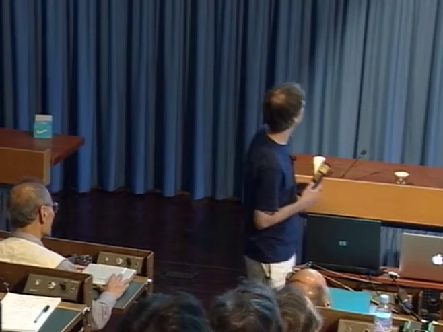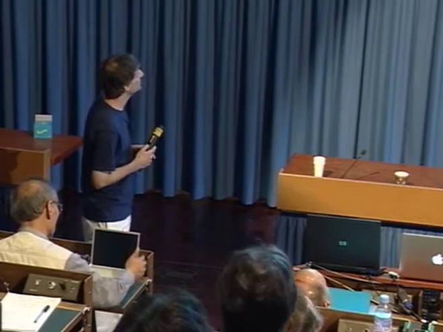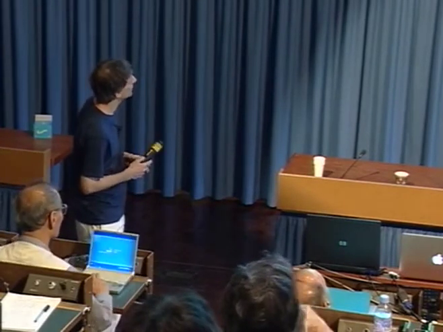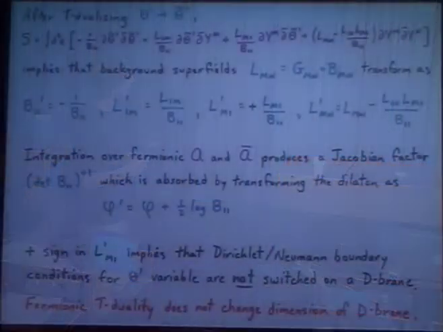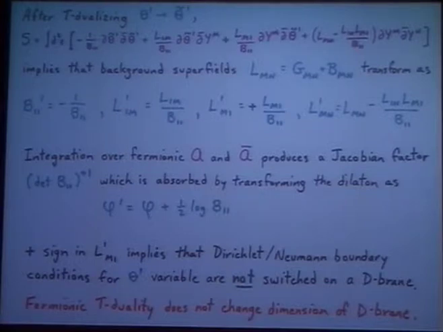Okay, so going back to the action. After doing this T-duality, we found this new sigma model action. We integrated out A and A bar instead of integrating out the Lagrange multiplier. And this tells me how the background superfields transform. They transform in this way, where again, L is the sum of G and B. So capital B11 transforms in a similar way to the way G11 transformed in the bosonic case. It just becomes 1 over it. We have to assume it's non-vanishing, and there's a minus sign here, and there's a plus sign here. That was also different from the bosonic case, but other than that, it's essentially the same form.